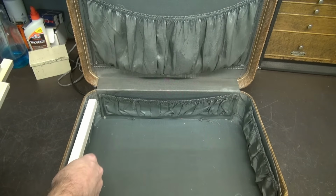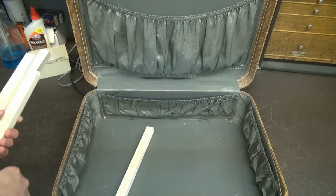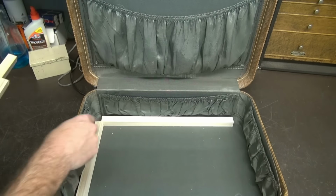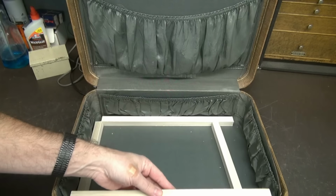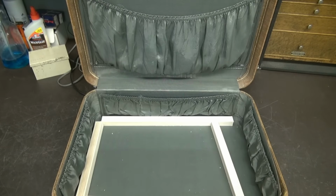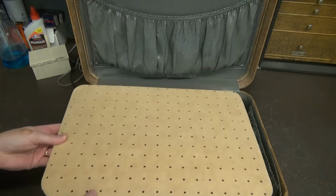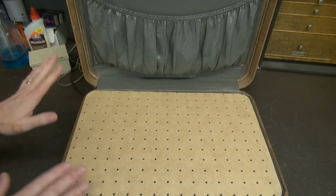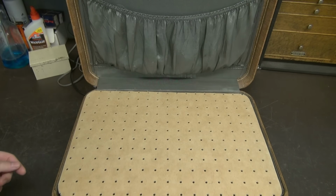Then we're going to add some supporting rods, okay? So they'll be all the way around, like so, like that, and that, right? But they're going to be up here because they are going to support the pegboard top, okay? And as you can see, I've already got all this stuff cut and ready to go.